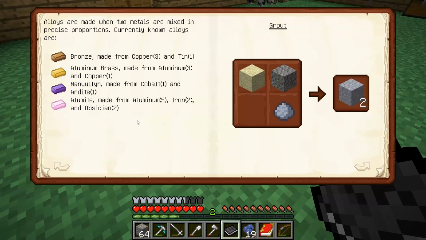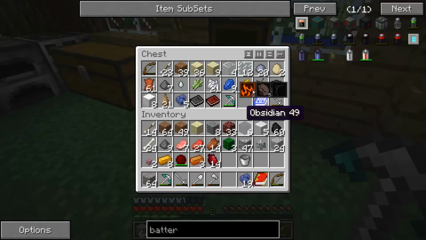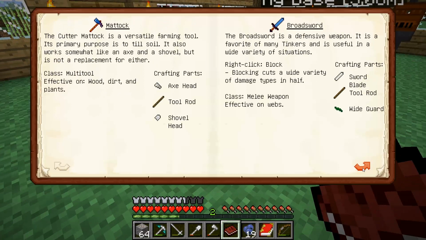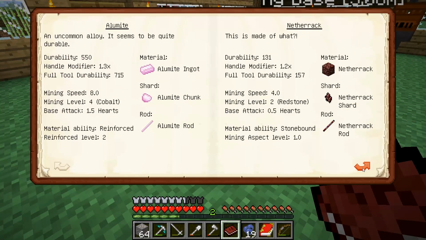And we're gonna go for alumite, which is the pinky material, and it's 5 aluminum, 2 iron, and 2 obsidian. I think this is probably the next tier of armor, or rather, tools that I'll need. You know what would be fun? Infra armor. That would be nice.